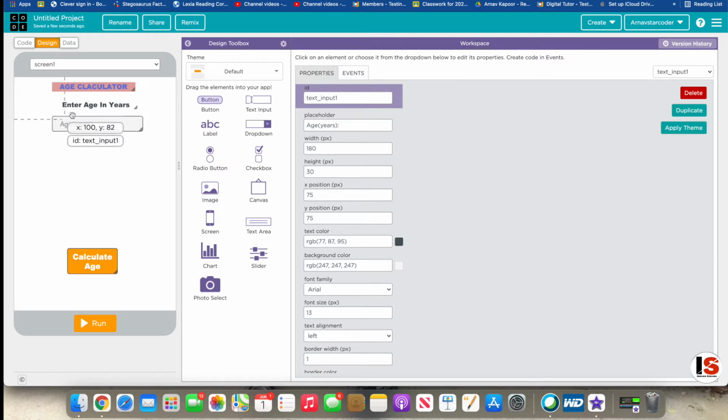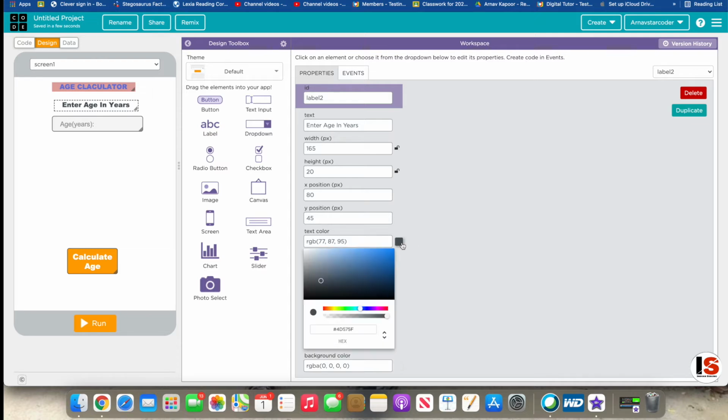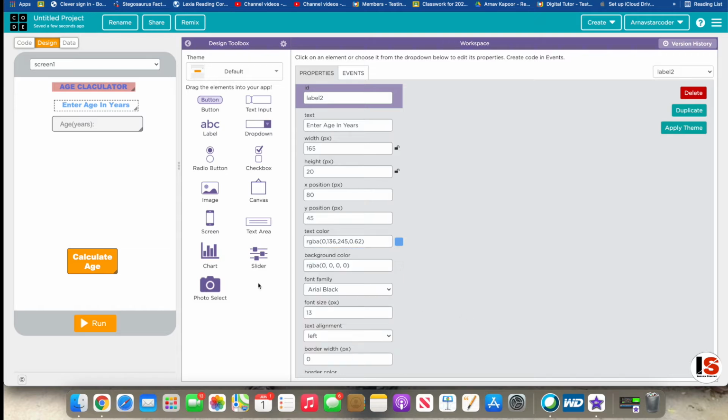And then over here I am going to change the text color to blue, and make it a little transparent. Yeah, like that. And then you can also change the font, which I am going to do here too.